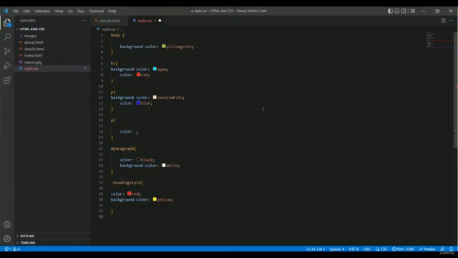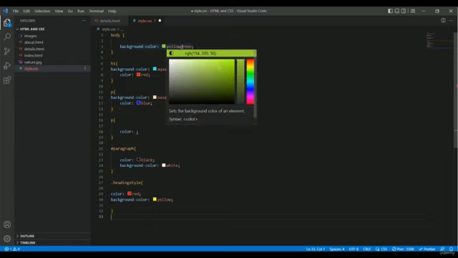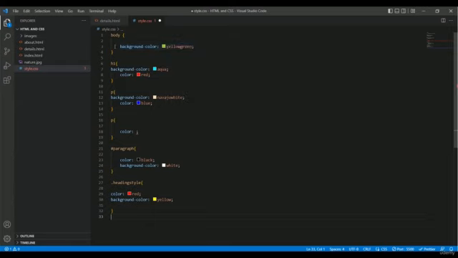Actually, CSS comments are not displayed in the browser, but they help you to understand or to work inside the editor. So I don't want to delete this entire line number 3. I want to keep these things, but this background color declaration will not be present in our main site. That's why I want to use the comment.